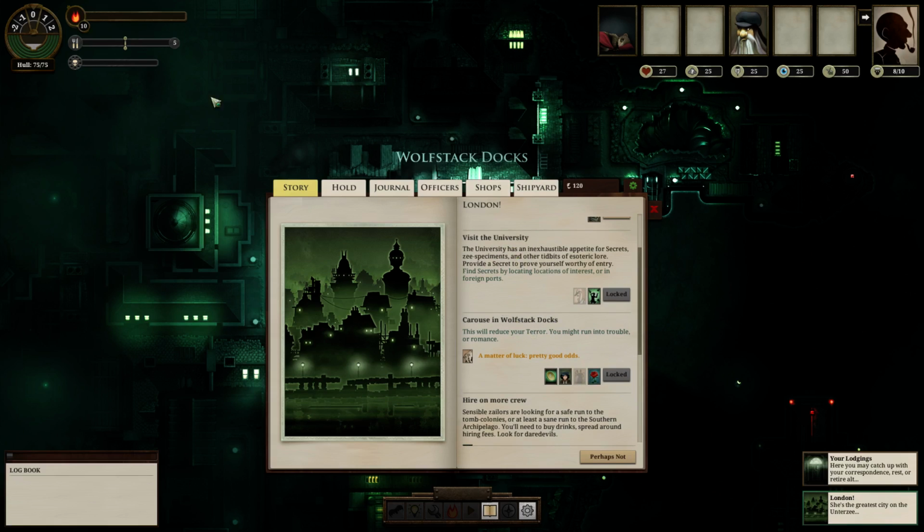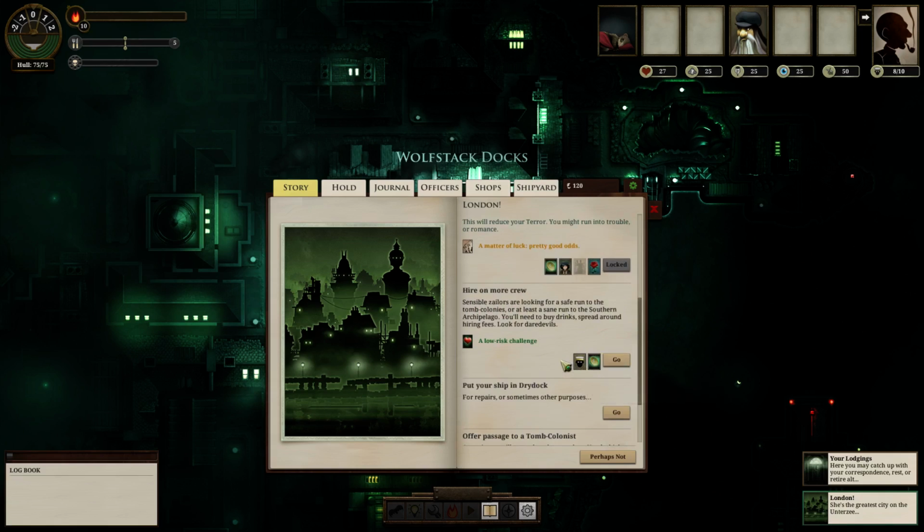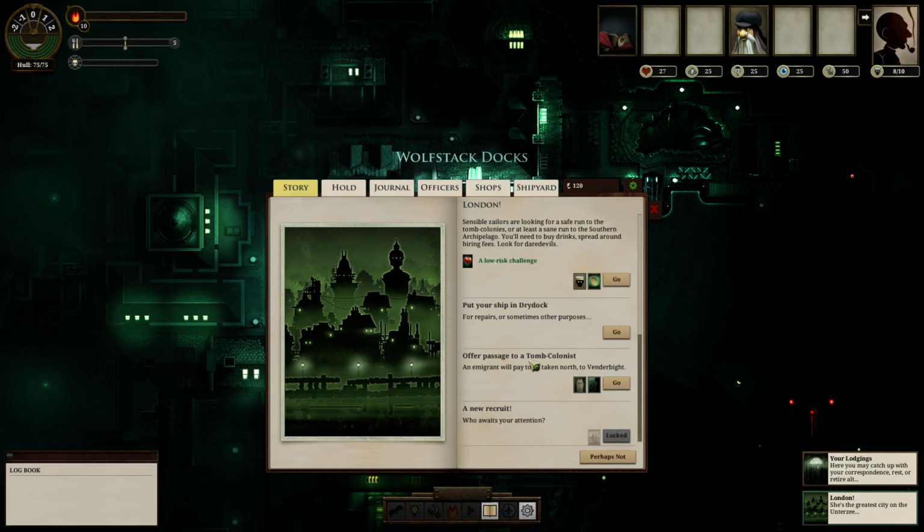And then I'll be talking about a lot of the meters here. This is something that will reduce terror, which is this bar right here. You get terror from being out in the world, hearing stories, seeing creatures, and you'll see a lot of that. So right now I don't want to hire more crew. I don't need any dry dock repairs. This is the first quest.